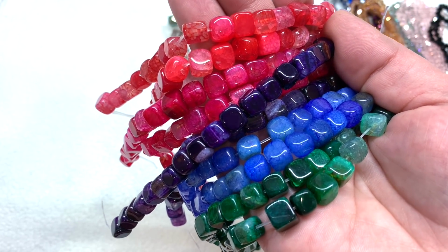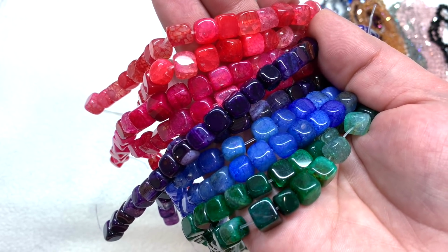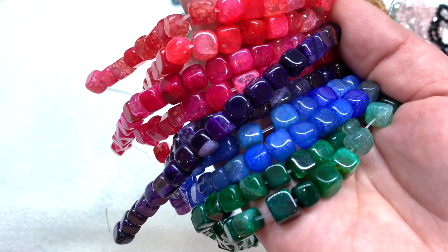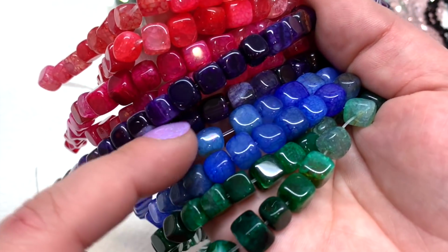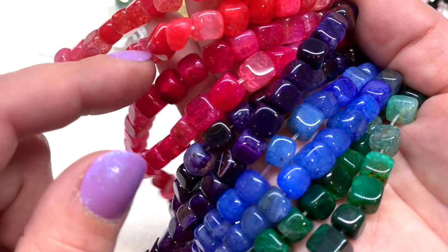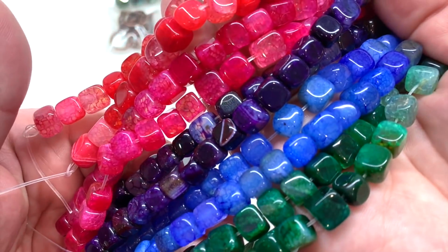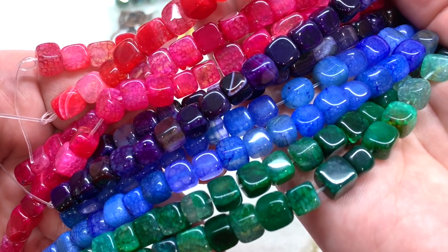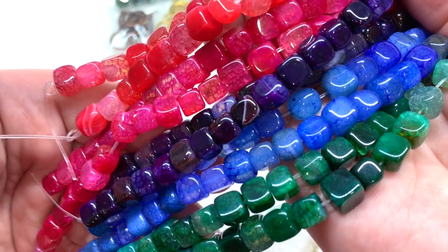And then getting into some of the gemstone strands I picked out, these are 7 inches of approximately 7 to 8mm crackle agate cube beads. I picked up 2 of each color in the forest green. Then there is the denim blue. I also have deep violet and magenta and amaranth red. So they are just gorgeous cube-shaped gemstone beads. In the agate, of course, they're dyed, and I just love the way they have that crackle look to them, and they're super glossy and very vibrant.